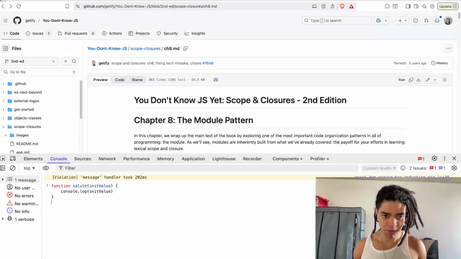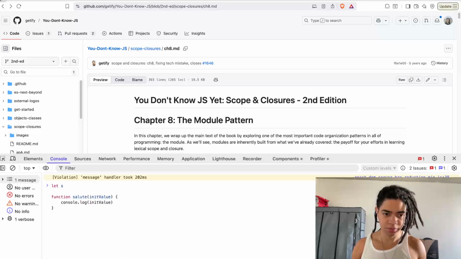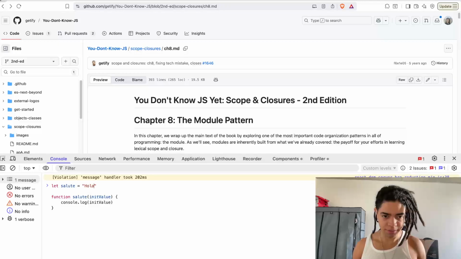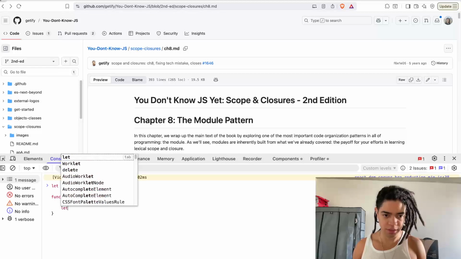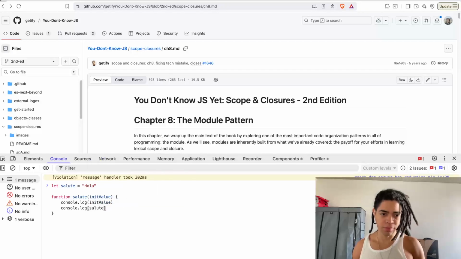Then you can have something outside here, and say, hey, it will be now salute, and then say, hey, hola. And down there, you can have console.log salute.